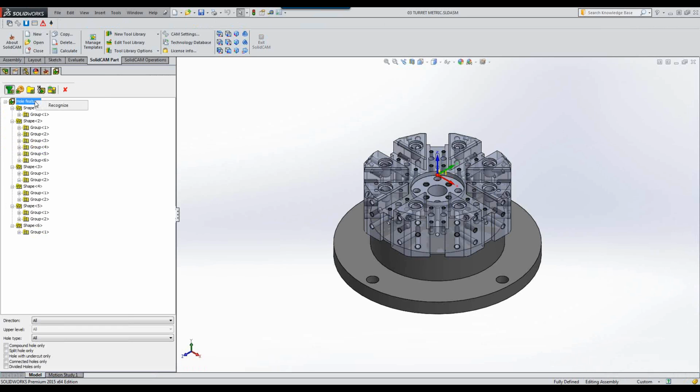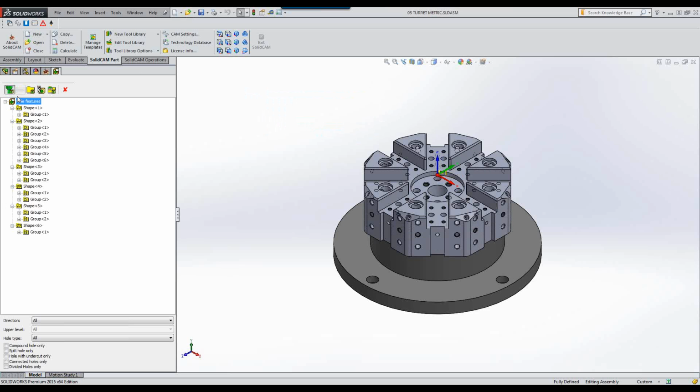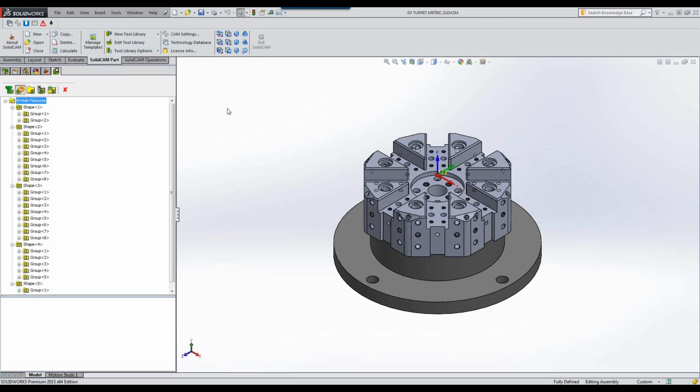Now, again, we'll go through the process of recognizing, where it recognizes the entire shape of everything that's in here. Exactly the way you did it last time, different shapes, different groups. My M features, breaking it down, again, into different shapes and groups based on their particular feature segments, such as drill segments, flat cylinder segments. All of this is recognized over here, just as before.